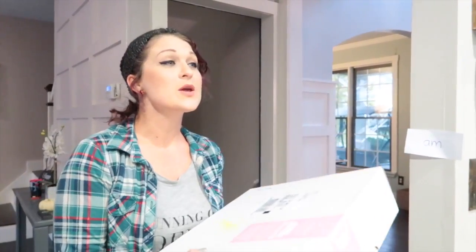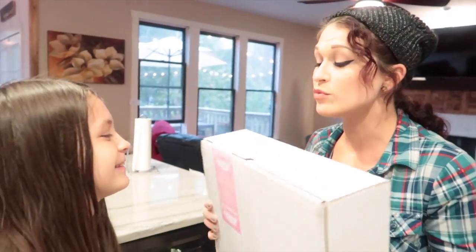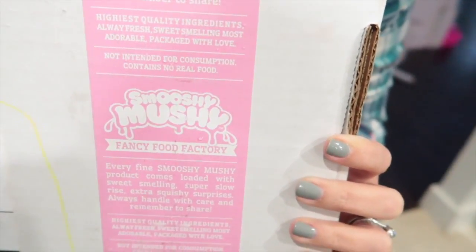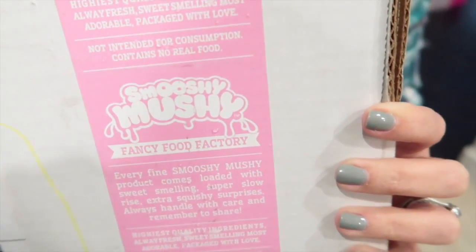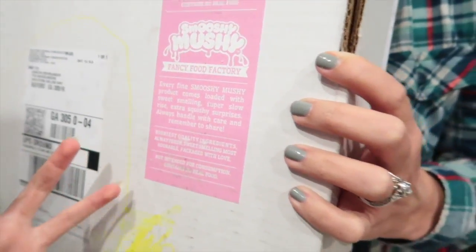Salem! There you are. We got a really cool thing to review, and I think out of everybody in the house, you are gonna be the most excited about it. I'm really excited to show you. Okay, what is it? I need you to read what's on the pink label, and I think you might have an idea of what's in here. Every fine Smooshy Mushy product comes loaded with sweet smelling Super Soul Rice extra squishy surprises!